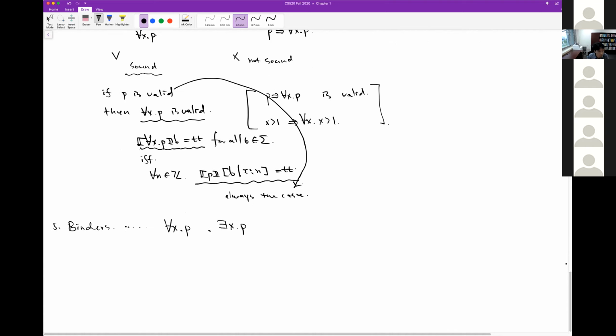Intuitively, what this binder is doing is three things. It introduces a new variable.